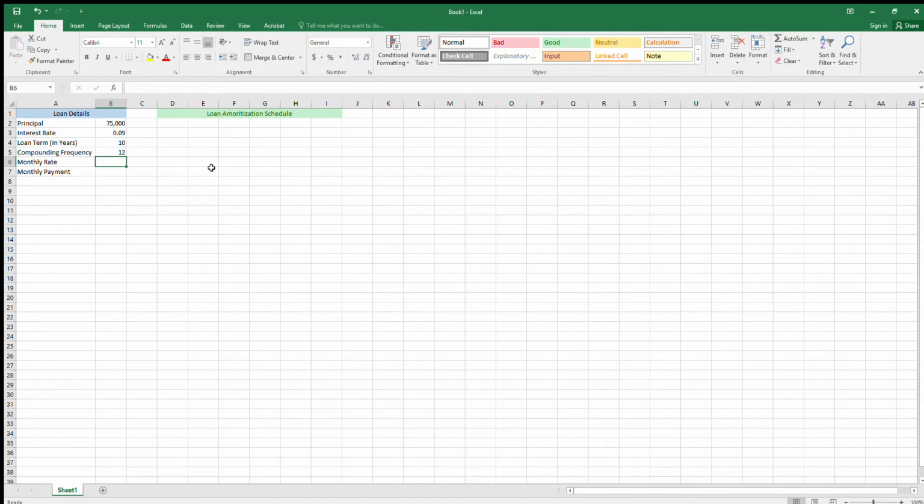So we will type this in as a formula. Every formula in Excel starts with an equal sign. So we will type equals, and now what we'd like Excel to do is take what is in B3, so I'll click on B3 and divide that by, now I could click or type, it doesn't matter. I will type just so you can see that it's all the same. I want to divide by 12, so that's what's in B5. So I type enter, and you see I get a monthly interest rate of 0.0075.